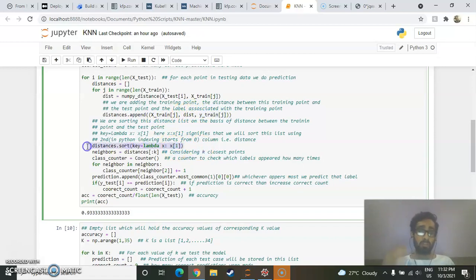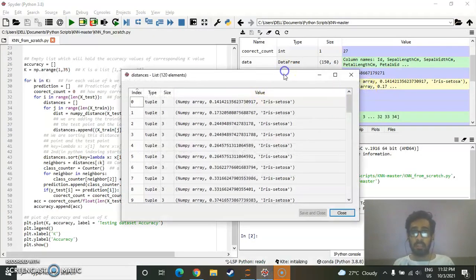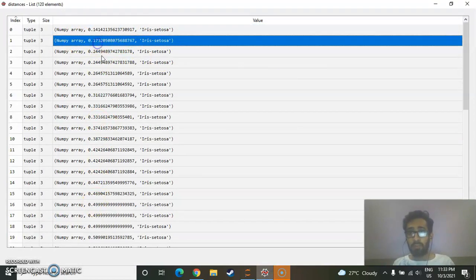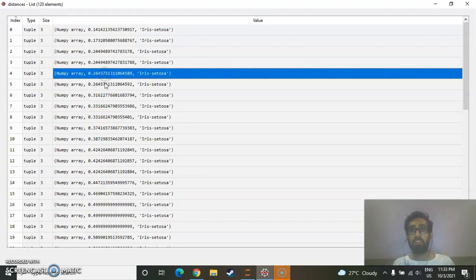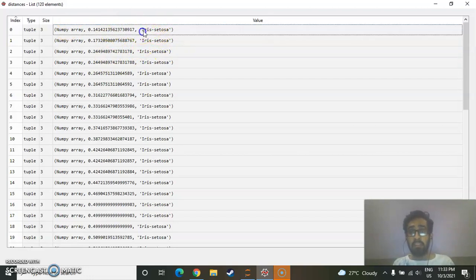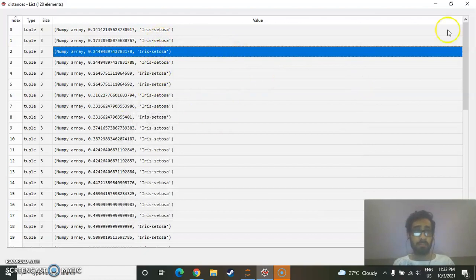We want to sort this distance matrix with respect to distances, so this lambda function is being used. Now we have our distances matrix sorted by distance: 0.14, 0.17, 0.24, 0.24, 0.264, 0.264, and you can also see that those points have the label iris setosa and so on.